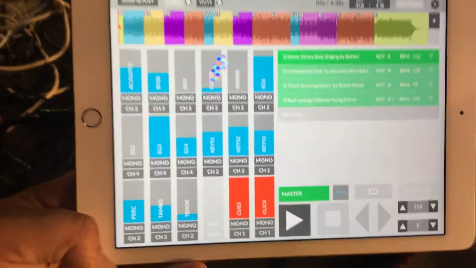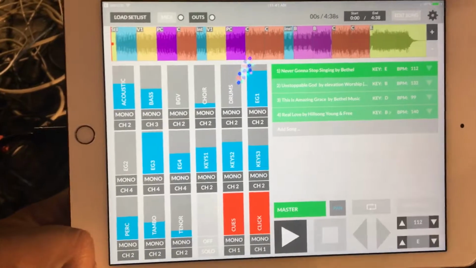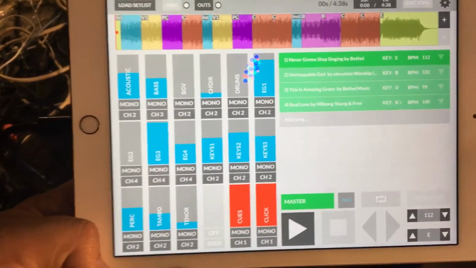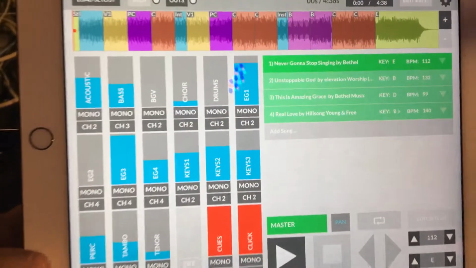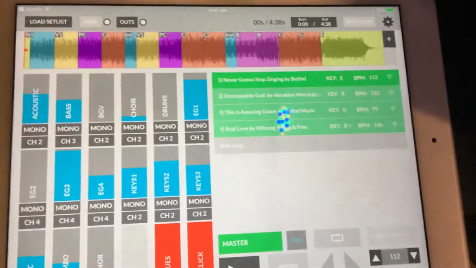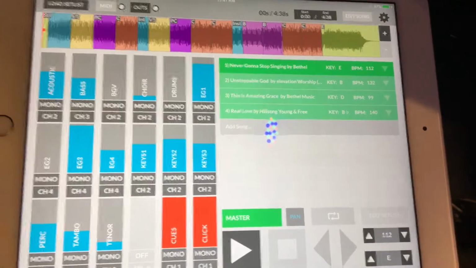I wanted to give you a quick look at the Loop Community Prime program, which is what we're using to run our clicks, loops, and tracks for songs now. So this is going to be important for us with 3 campuses and sometimes not having musicians to fill every position. So the tracks are going to make it possible for us to have all the sounds we want in the songs. Even if we don't have, like, 8 guitar players and a song has 8 guitar parts. So it's going to be pretty cool.